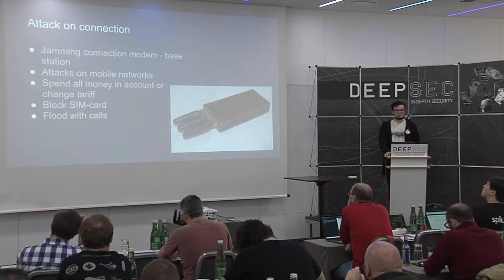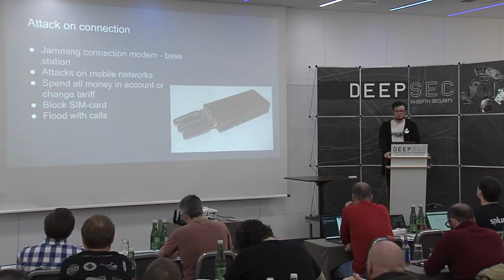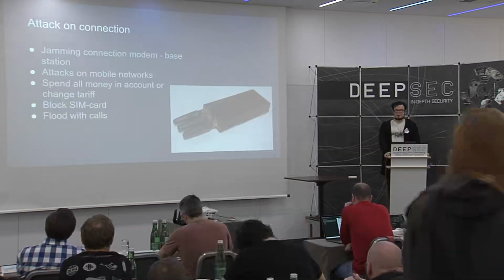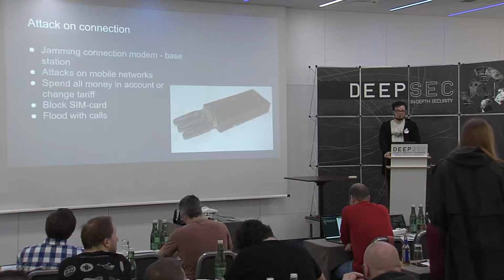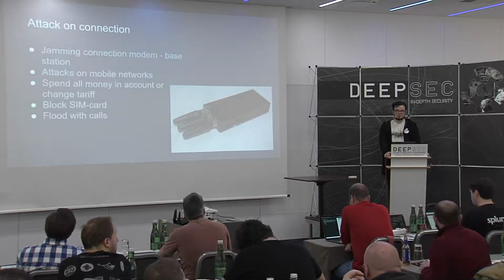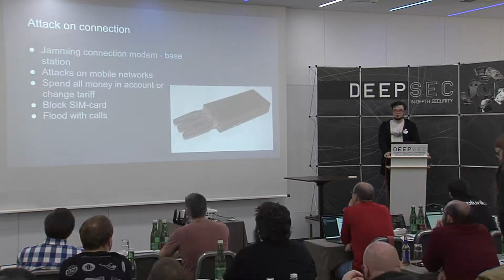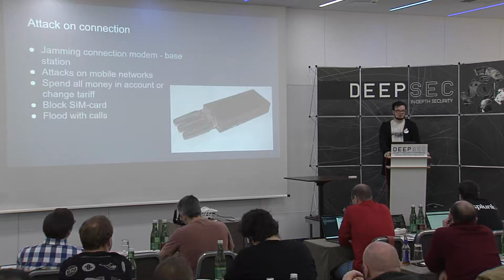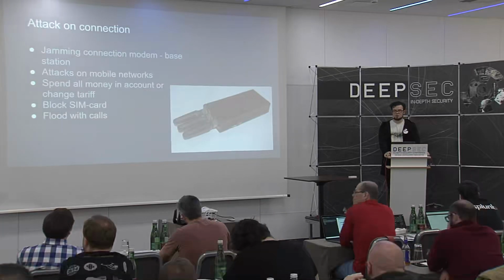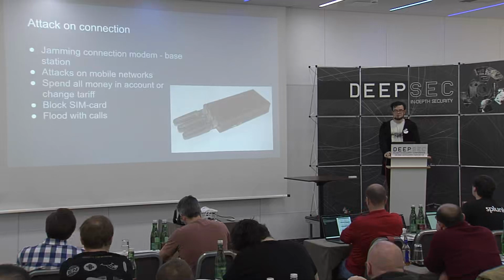Also, we can execute a lot of different attacks on the mobile network. And it is important because there are a lot of cheap GSM devices which work only for 2G, because devices for 3G are more expensive. If you go to AliExpress, sometimes you need to pay something like 50 euro for the 2G device and something like 70 euro for the 3G device.